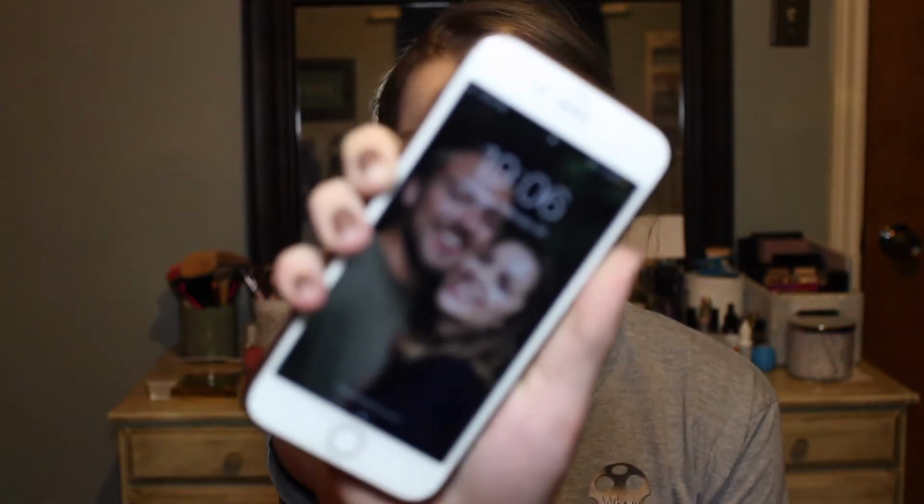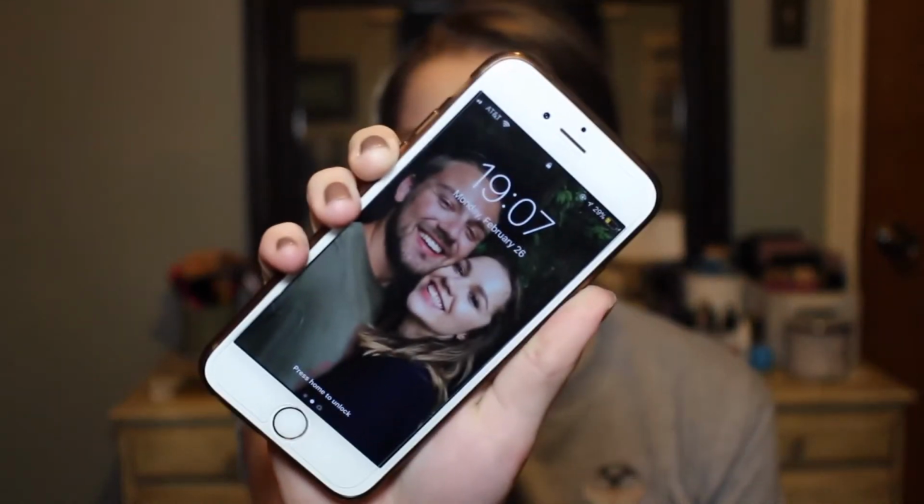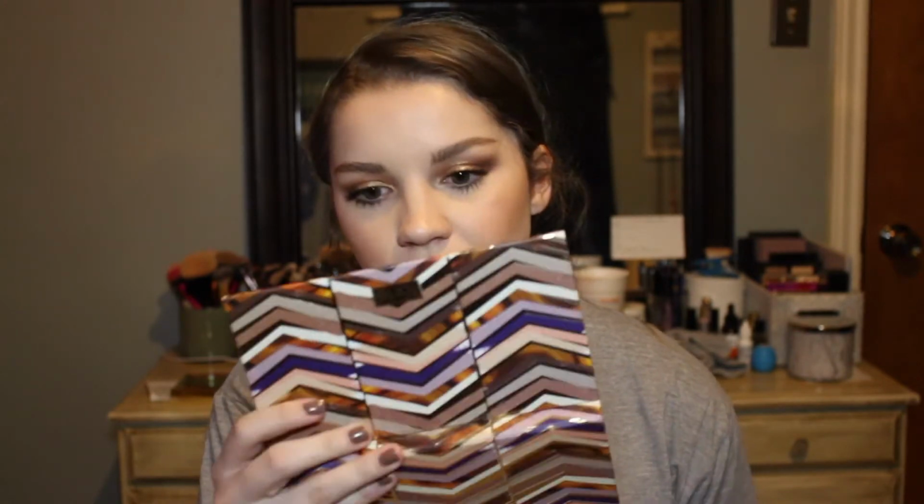Hey guys, so I am back with my first check-in. So it is about 7:06. I remember my phone is in military time, but it is 7:07 now. So this is just what the makeup is looking like. The lip product for the most part is gone. It's not here anymore because I ate.